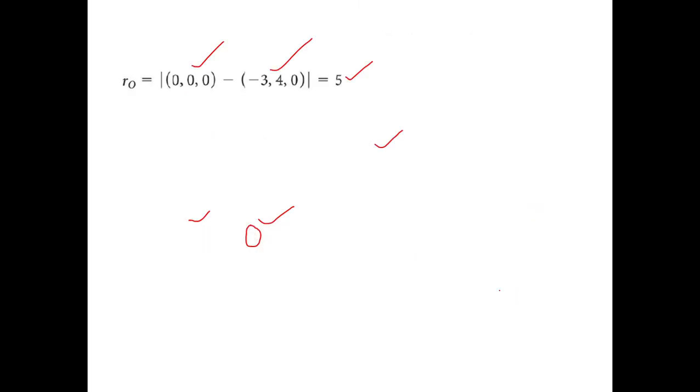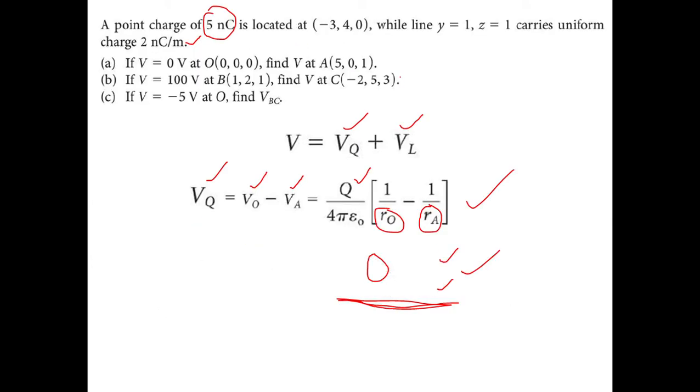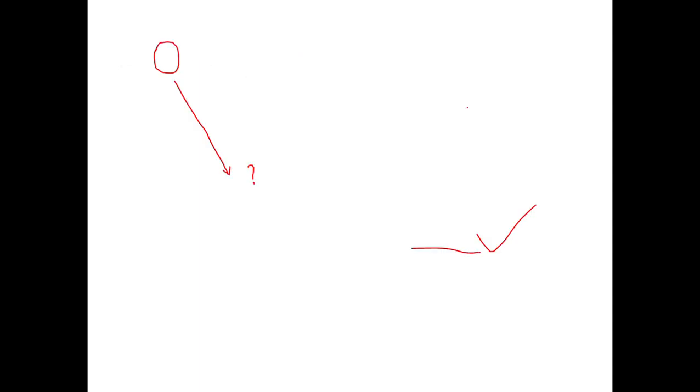Now the second case, what we have to determine. Second case, same thing. There is 100 volts at B 1 2 1. This is the same as the previous slide. We had 0 volts at the origin. Due to that you have to calculate the potential at A. Now at B there is some other potential of 100 volts. Due to that and these 2 point charges, you have to calculate the potential at -2 5 3. I will not discuss that one, I'll just show you the answer. You try to solve it by yourself, right?